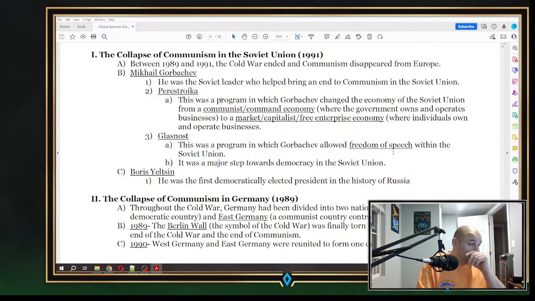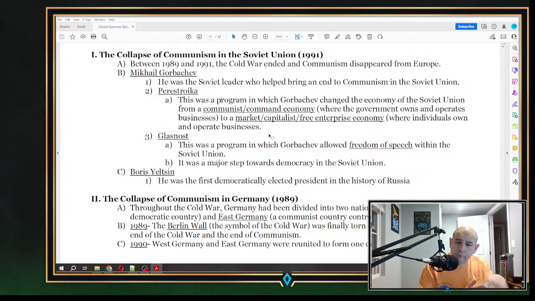Perestroika, excuse me. Sorry. Perestroika is the economic reform. This was the idea that they needed to be drawing back. This is more like Deng Xiaoping. This is drawing back away from the communist system, the command system, and bringing in more free market operations within government. Too little, too late to save the political power of the Soviet Union, realistically.